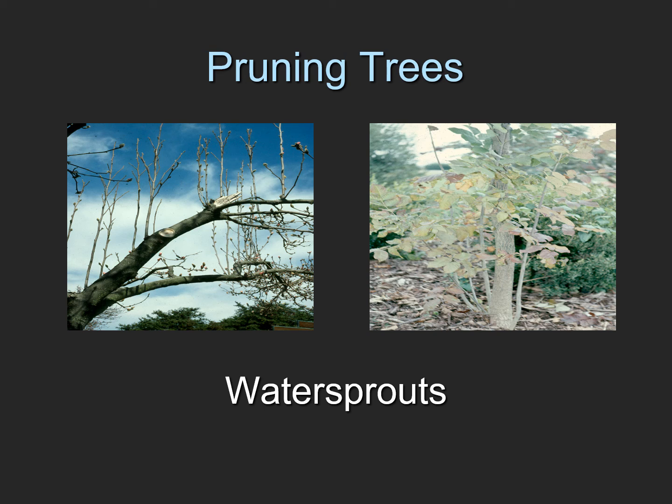And on the right there, those are water sprouts at the base of the trunk of the tree. You want to go ahead and get those out of there before they get too big, because again, you're causing a multiple trunk tree, and it's not as healthy as it would be if it's a single strong trunk tree. So get those out and take those out while they're small all the way back to the main trunk of the tree. And I'll talk about a cut and where that cut should be made in just a minute.